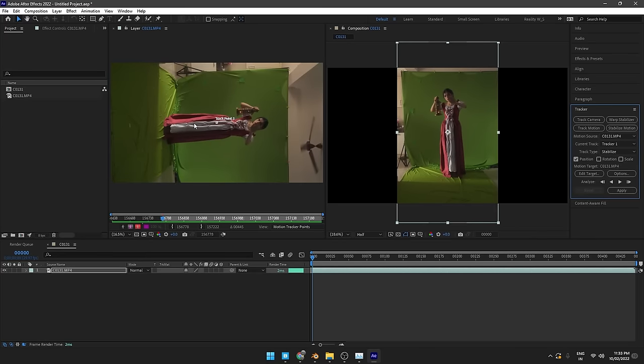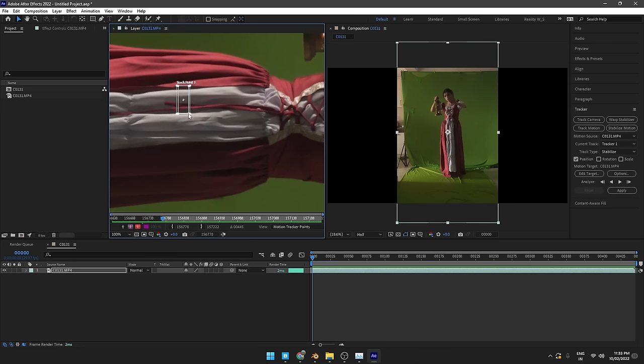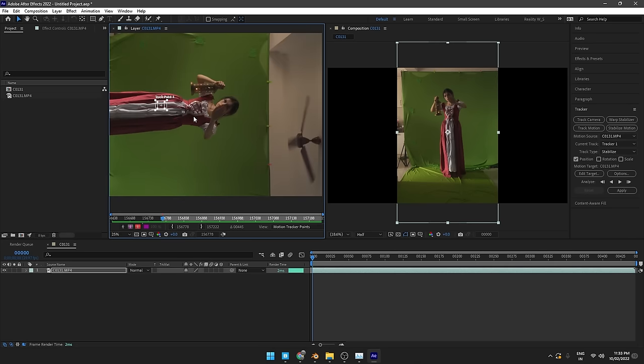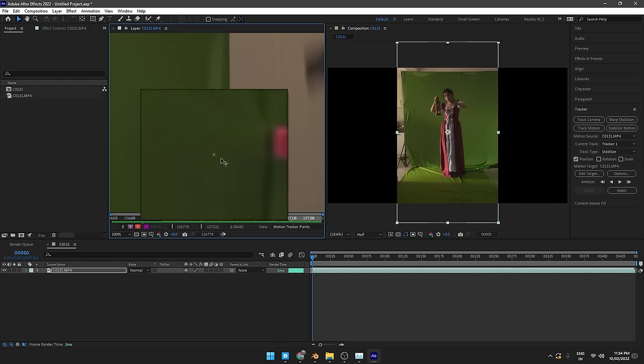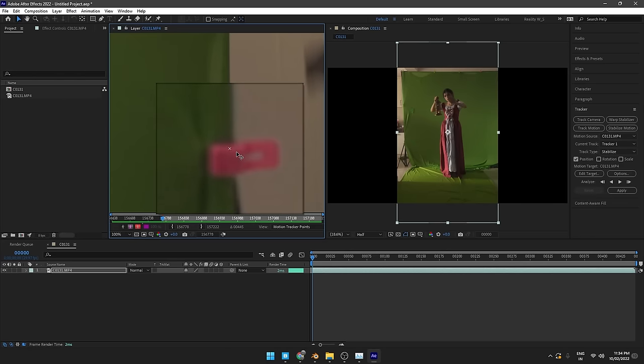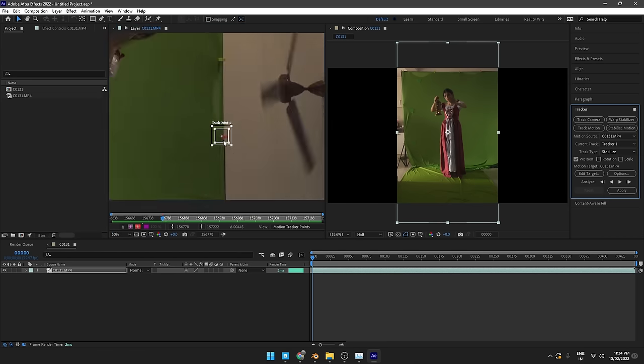So this is the original footage, and this is the one that we put inside the comp, okay? So don't worry too much about the orientation right now. We only need the tracking data, okay? I'm not gonna make this one too big because it's gonna take too much time if I do that. I'm gonna move it to some place that's easier to track. Right now what I'm trying to do is stabilize the motion, okay? So I'm just gonna put it somewhere around here. Yeah. So this will detect all the movement in that footage.